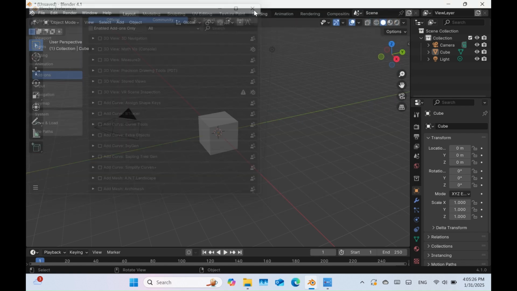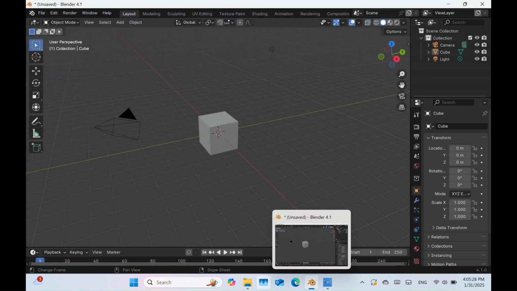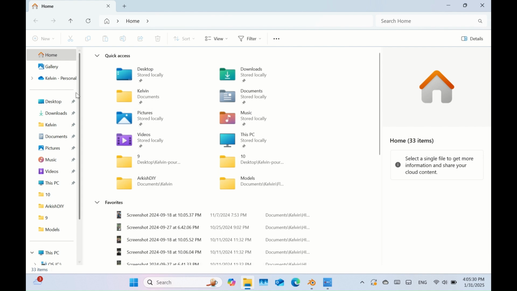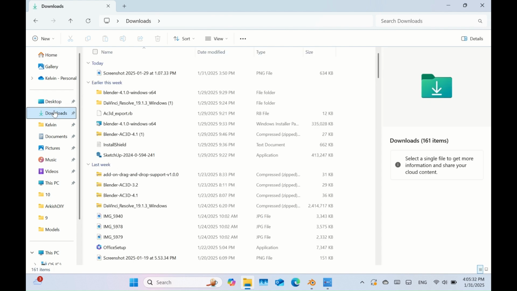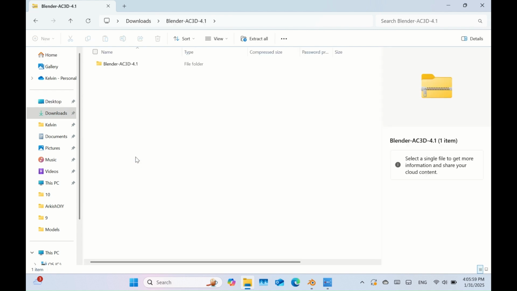You're actually going to need to go here to your downloads folder. Okay, you'll notice the zip file looks like this. This is not what you want to install on Blender.